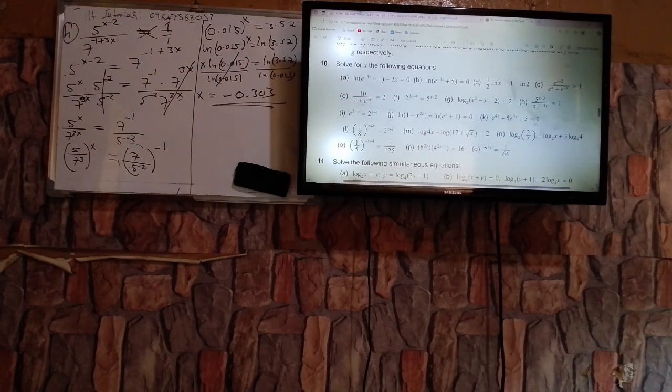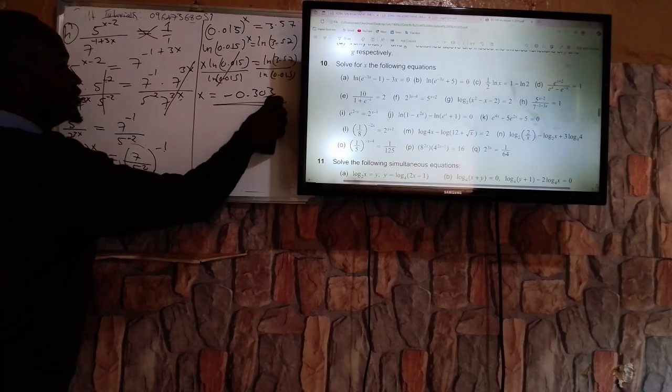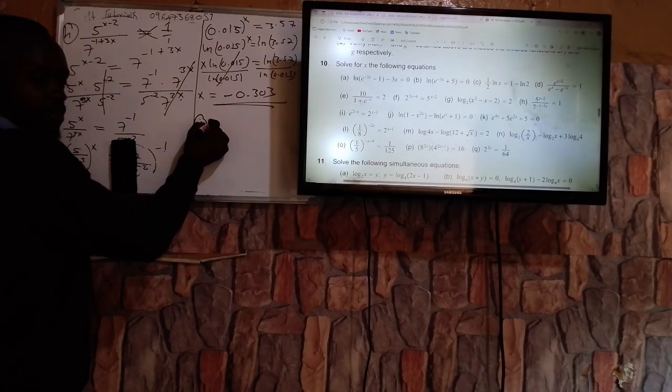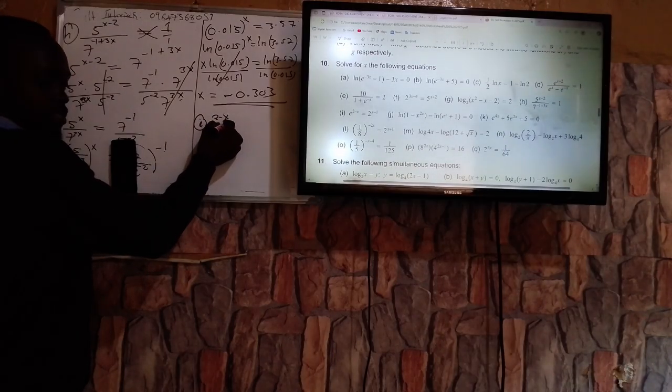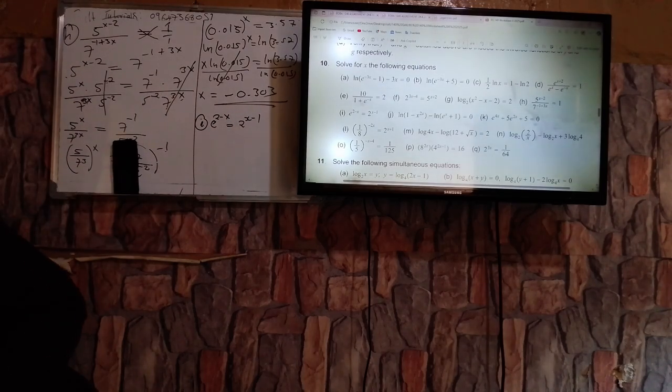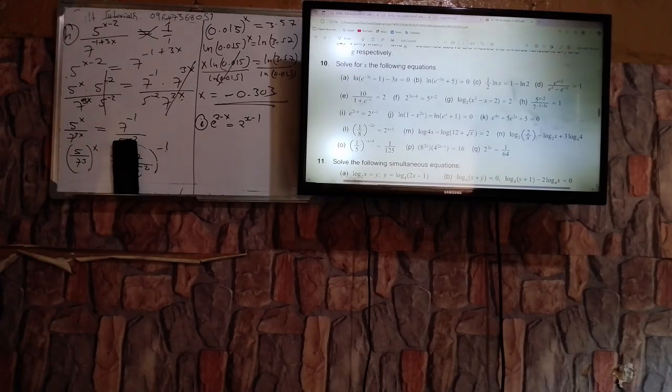So you can now do question I, which is just basically the same as what we've done there. And the rest, it means we have done. So just to top up on what we already have, do question number I. And this I says e power 2 minus x should be equal to 2 power x minus 1. Do I. And those two ones remaining, basically we did them in the introduction video.